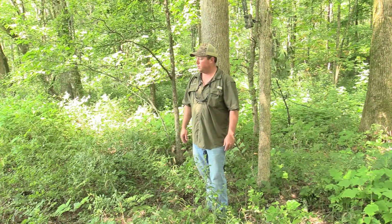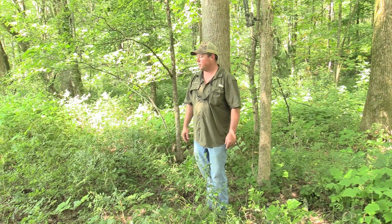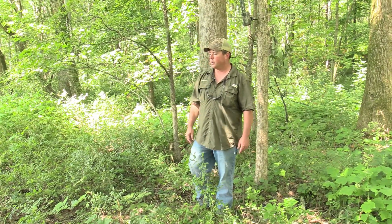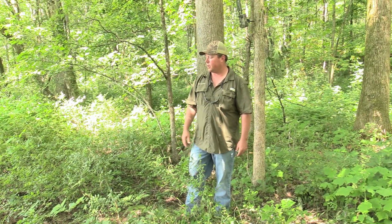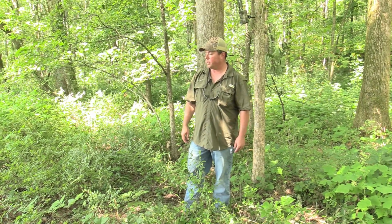It's not going to grow you a big deer or anything like that. There's a lot of great minerals on the market that you can use. I personally use Trophy Rock. It's what is in this site. I've got several different types out right now, but there's Trophy Rock in this site, and I've got some Deer 30 on another couple of sites, and they really like to come in here and get this stuff.